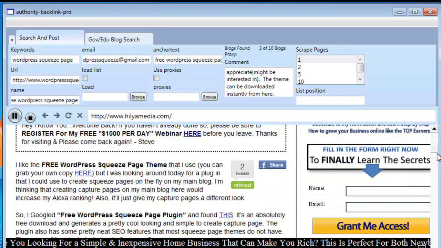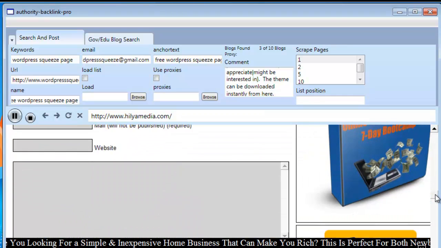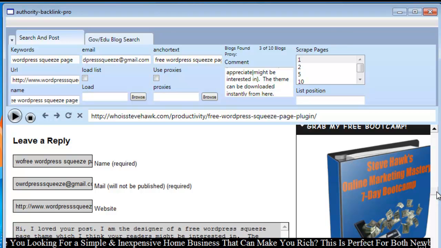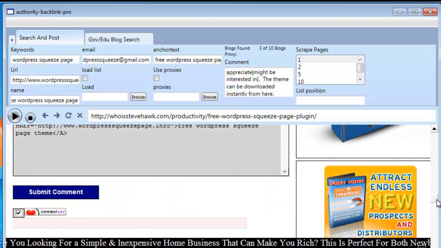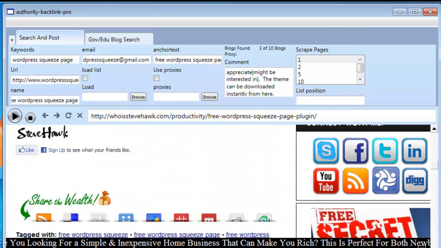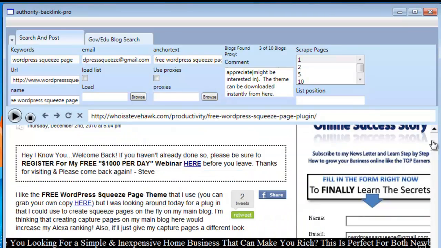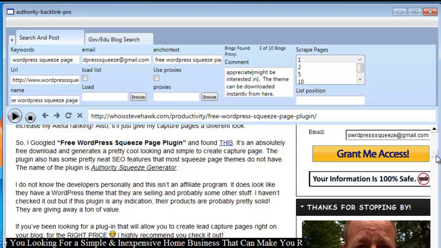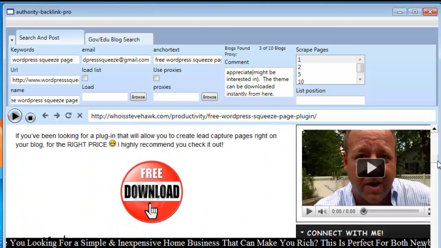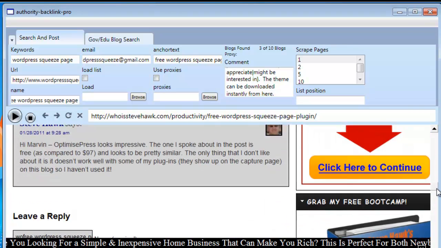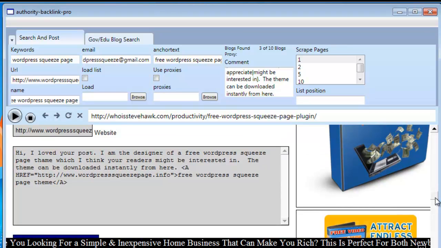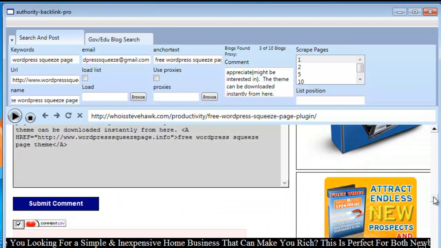Okay, on to our next blog here. Just wait while the page loads. There you go. See, those fields have all been filled in for us. I always think it's a good idea to read the posts that I'm going to be commenting on and see that what I'm putting in there has some value and will be relevant, because that will help in the end of the day when it comes to people looking at your comments. If they look like spam, they'll get treated as such, but if they provide some value, then it's very likely that they'll be approved.